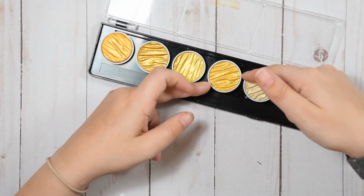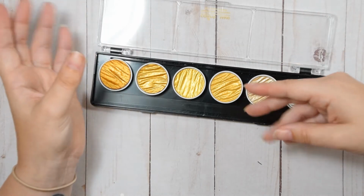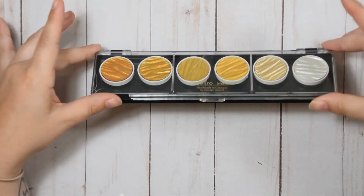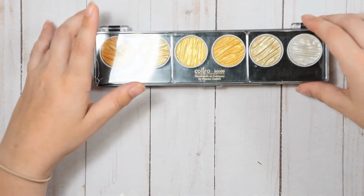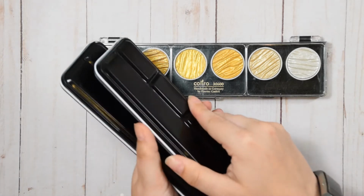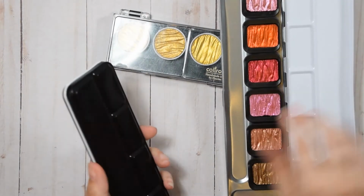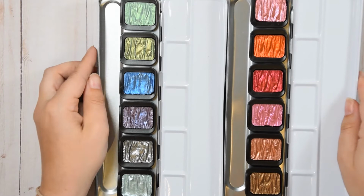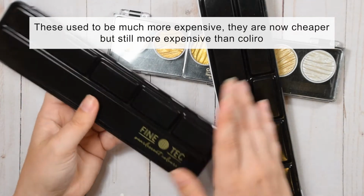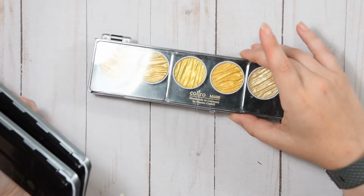I also have blended these with colors, and like if you blend the silver with a blue or a purple, it really is a beautiful array of watercolors. Highly recommend these if you want to try to use metallic watercolors. An example of a more expensive brand, and I have not seen this on Amazon, and these are more expensive than these, but just so you can see, this is an example of a more expensive brand of watercolors where you get the individual color palettes. They are also very good. They're Finetec. But these are 100% comparable to these, and they are cheaper.